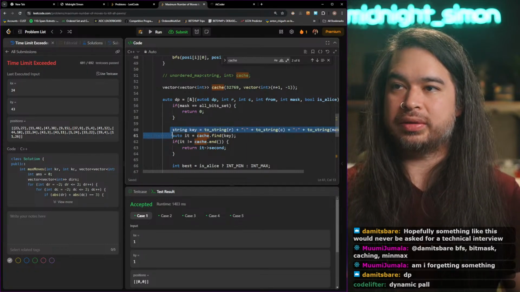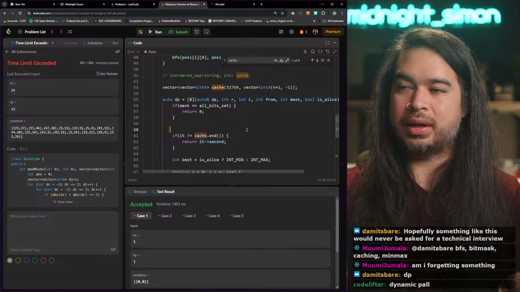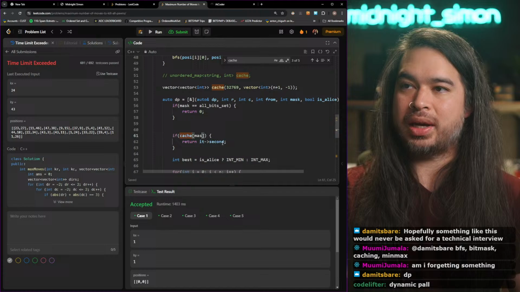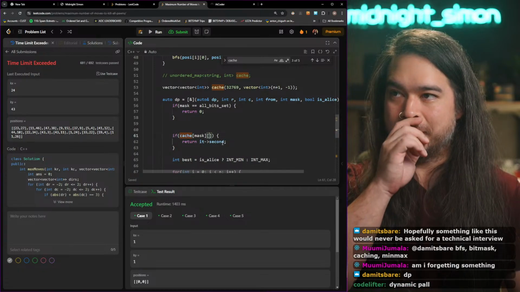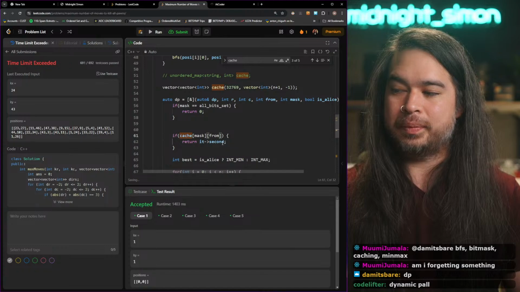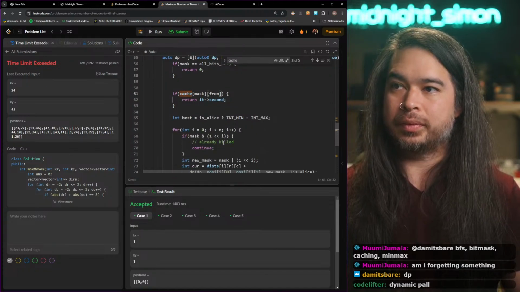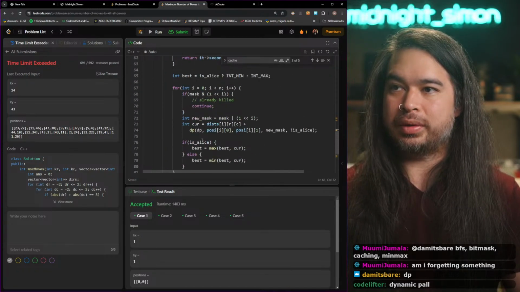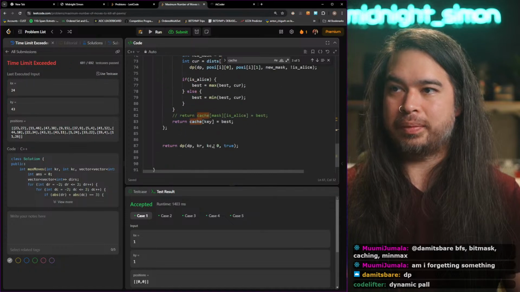So I'll take out the string key and I'll put in a cache of mask, from maybe. And I'll start with from 0.